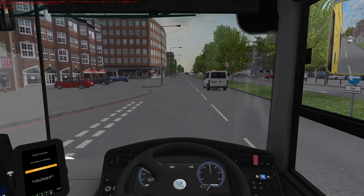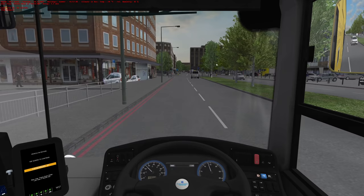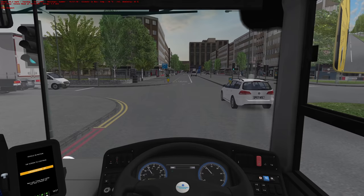Because then it looks like this. And I know the map's not loaded in. There we go, it's loaded in now. But it just looked like that all the time, like this is just the end of the map. So it's a nice... Little things like that are what really do make Westcountry for me.